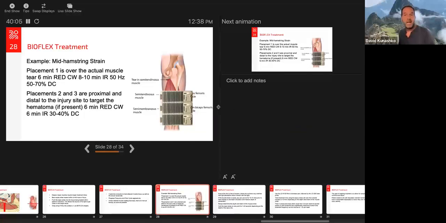Okay, so just a recap, you're certainly going to have one placement and probably 1 or 2 placements for, say, a hamstring tear. The first one focusing on the deep muscle tissue, and the proximal and/or distal placements depending on where the hematoma is. So you might have another 1 or 2 placements with less energy. If you have a dual port, one of our new systems, you can actually use 2 arrays at the same time, and therefore the overall treatment time, including the probe, might be just over 20 minutes or so, 24 minutes or what have you. So really efficient. You get that patient in and out within half an hour quite easily.